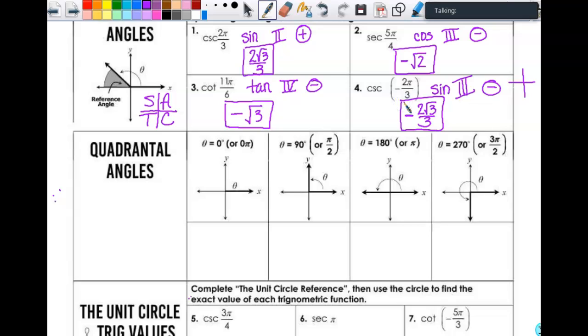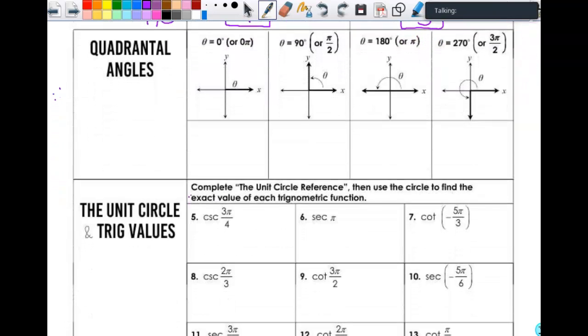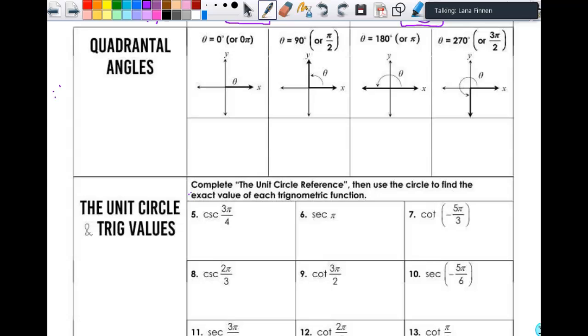All right, any questions at this point? Alrighty, so let's look at the quadrantals. I tried to give you more room than you had the other day. That's why sometimes in the middle of my video, my sentence doesn't make sense, because I'll pause, and then when I start back up, I have no clue what I said right before I paused.